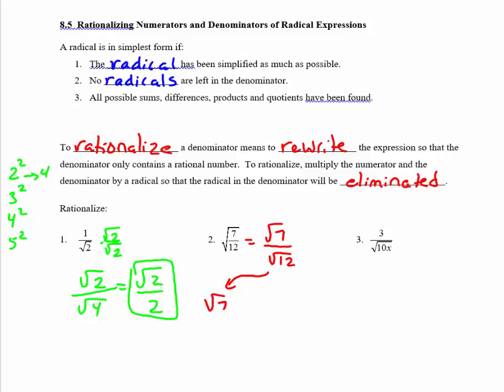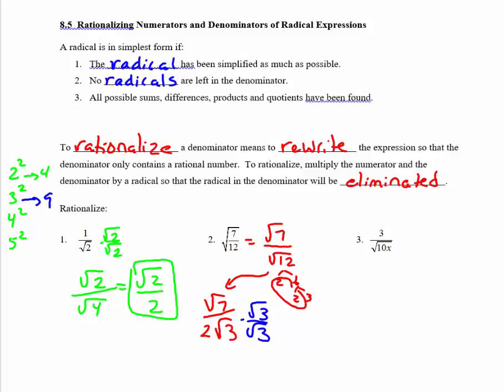If we simplify the square root of 12, we know 12 is 2 times 6, and 6 is 2 times 3. So a 2 is going to come out, and a 3 is going to be left. So now we need to get rid of the radical in the denominator. So we need to multiply top and bottom by some square root that's going to get rid of the square root of 3. Well, 3 squared is 9.